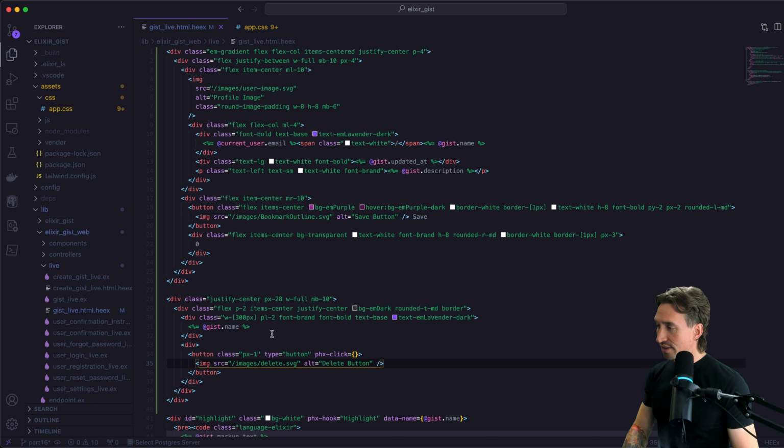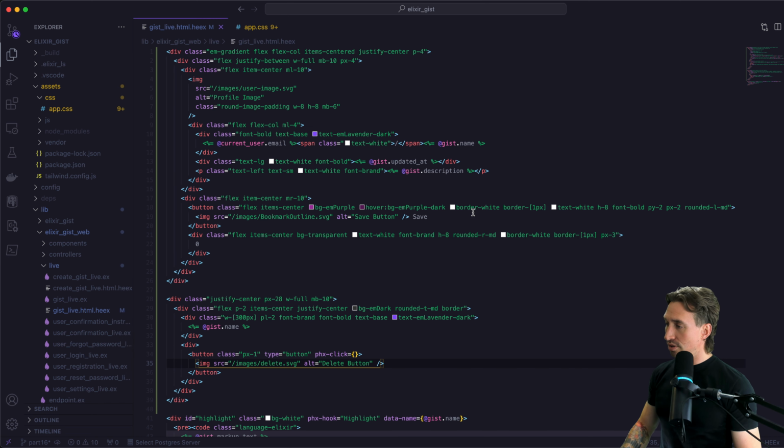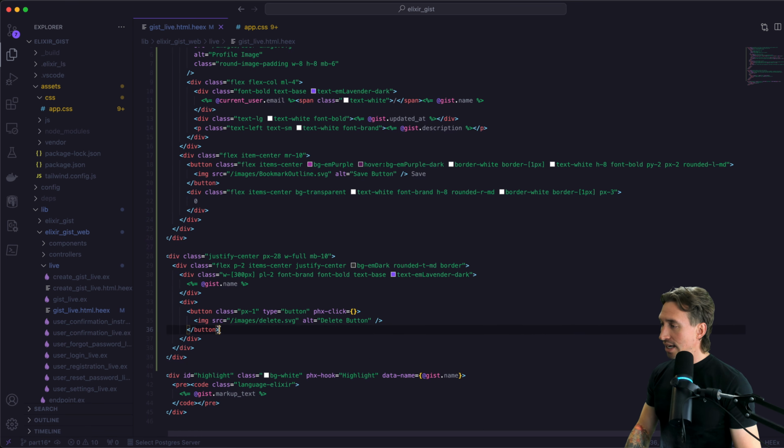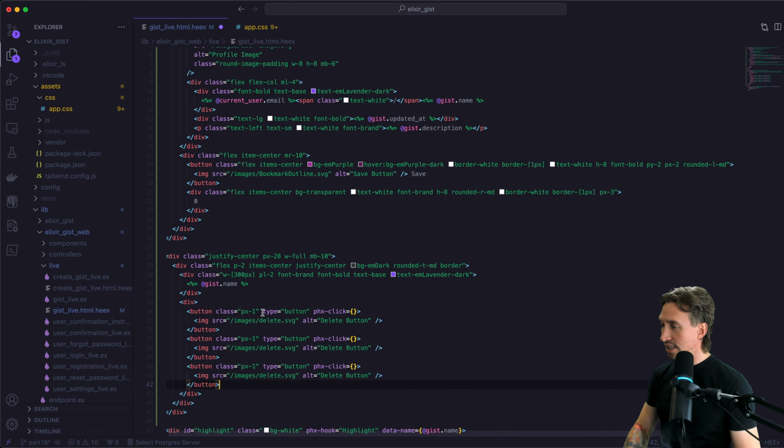And when we save this and go back to Firefox, now you see that we have our delete button. So going back to our code, let's go ahead and copy this button tag, and we're going to paste it once and twice underneath.